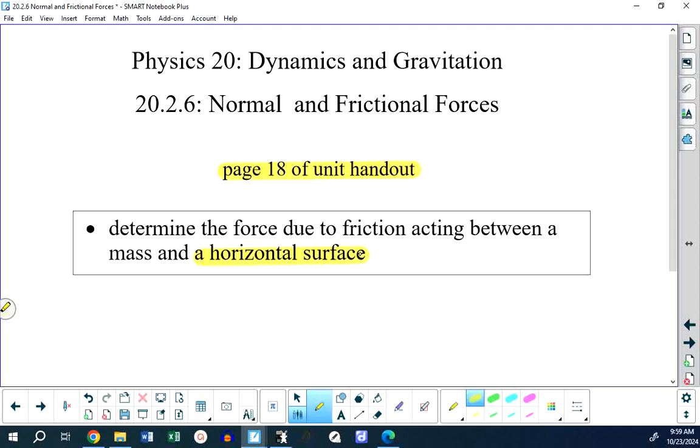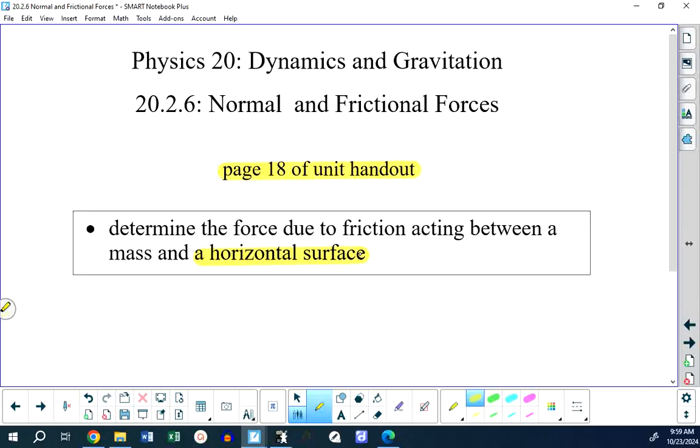So if I have an object on a horizontal surface and I want to push it, I have to overcome friction, yes? Let's say in order for me to move it at a constant speed, I have to apply a force of 3 newtons. That would mean the force of friction is 3 newtons. Would you agree, and I'm not going to do it because it might get away from me, that the force required to keep this object moving here would be less? And just to exaggerate it, would you agree very little force would be required to get this to move?